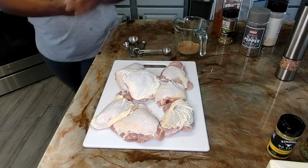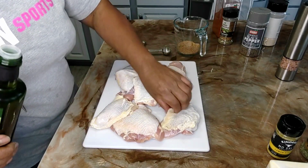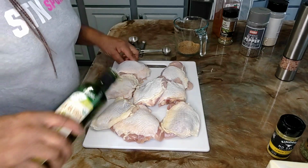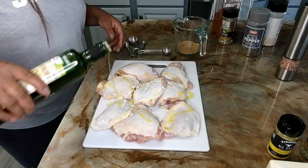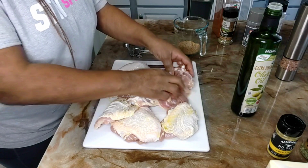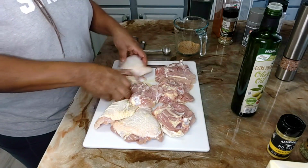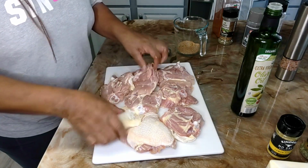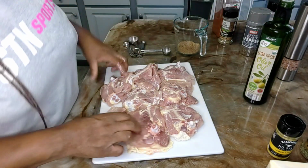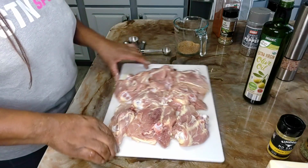And now I'm gonna drizzle some olive oil on it to help the seasonings and everything stick, okay? Not a whole lot, just a little bit. Just like that there, okay? And I'm going to take my hands and just rub that all in, okay? On both sides. And I'm going to turn the skin side down. Just something about olive oil just smells so good. Ooh, that smells so good. Okay? So I have that little oil on there, okay?